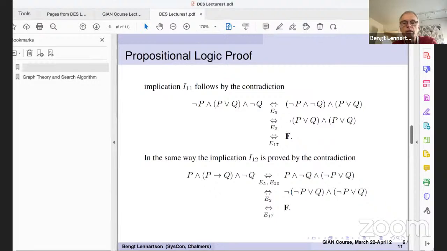Excuse me, sir. Yes. I have one question, sir. When we are writing these implications, for example, I11 or I12, on the left hand side we are writing some logic, and on the right hand side equivalent logic, and then we are proving it to be a contradiction. Okay, so if we want to learn this in terms of the word statement, how will we express these proposition logics? Okay, I'm not sure if I relate.